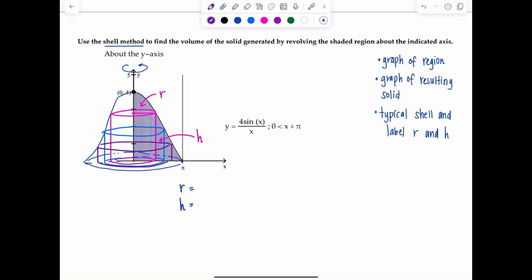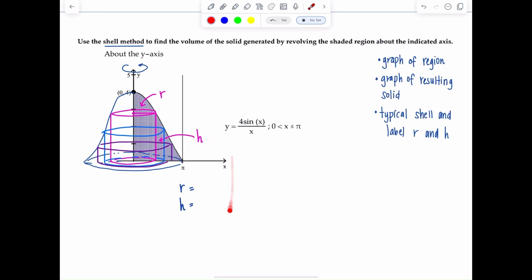There's another one. Okay, it's getting messy. I'm going to erase it. But you could see what's changing. This radius is changing with respect to x. The height's also changing because the x value is changing, so the function's changing. But I'm stacking, or I'm peeling them in the x direction. Here's one, here's one, here's one.